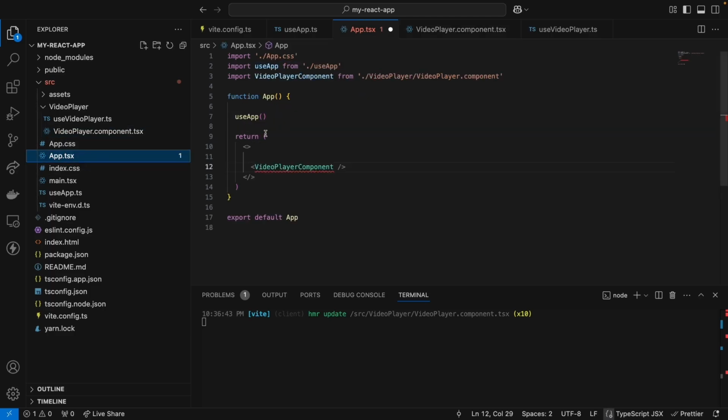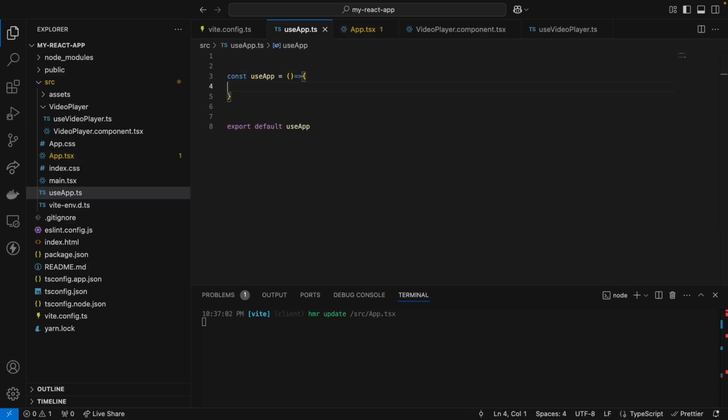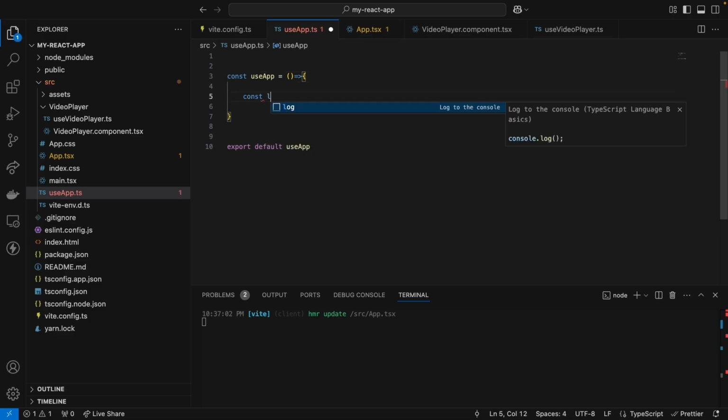So for now, let's just commit this thing back. Don't worry about this, we're gonna put it back. So let's go to our use app, the main custom hook. Here we're going to implement the function call to call the backend and to get the information like the signed cookies and the path inside the video, the distribution in the Cloudfront. So let's create a function here, const handle get file info.